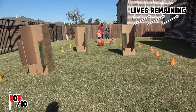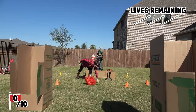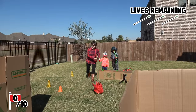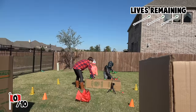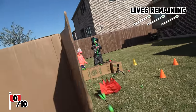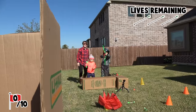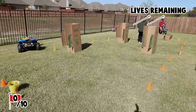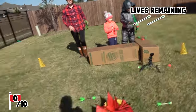Let's protect the castle. 3, 2, 1, go! She throwing her bow at me? She threw it in the mud? She threw it in the mud. I'm going back up. Whoa! Oh! Oh! Oh!